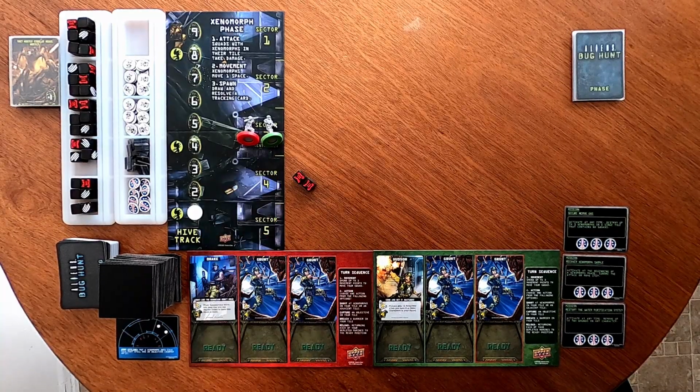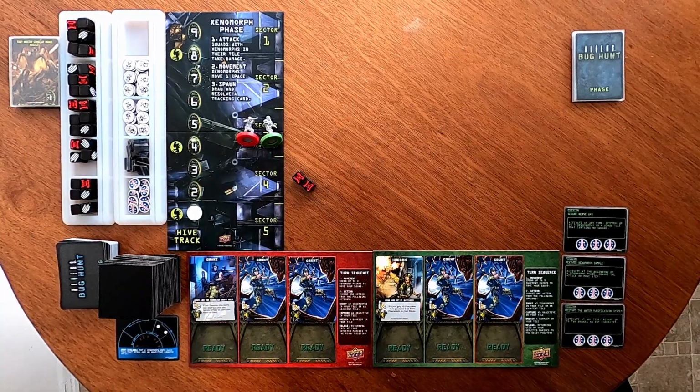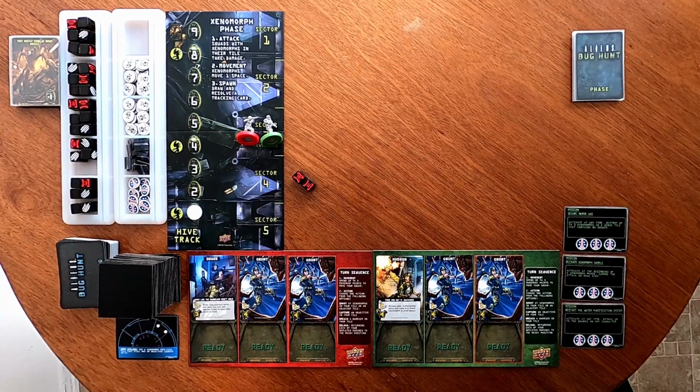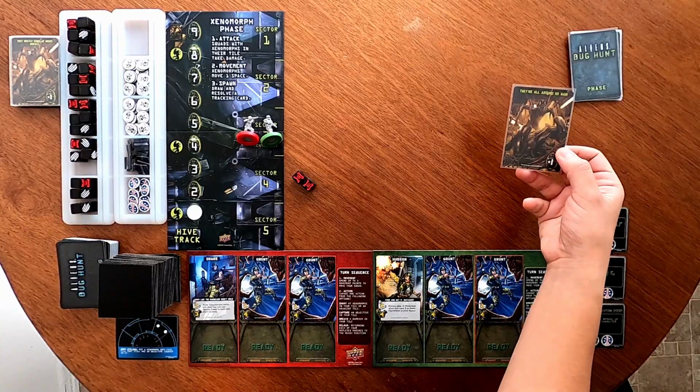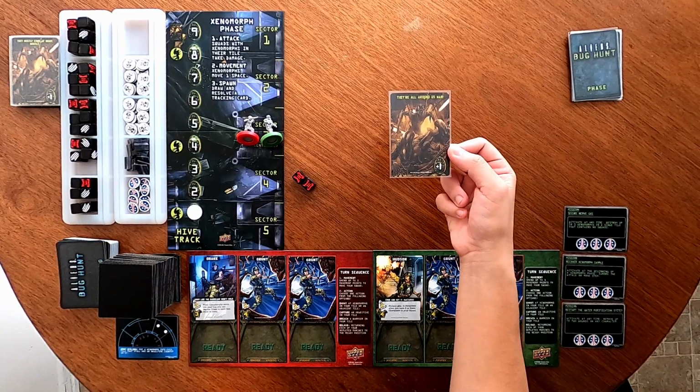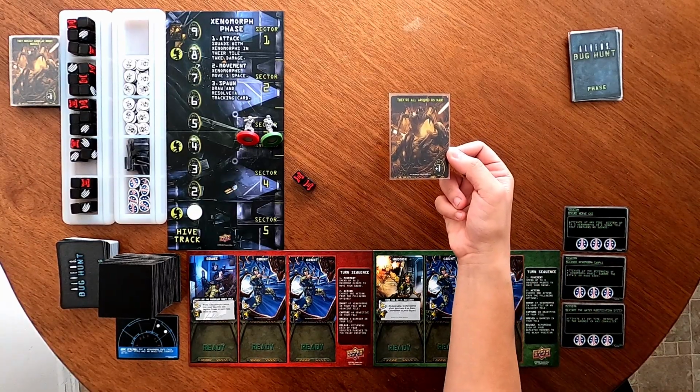So I just kind of figured the white token would be easier for you to see. So anyways, okay, turn number 1, let's do it. The way you determine who moves is you go to the phase deck, you reveal, and nice. I started with the xenomorph card.